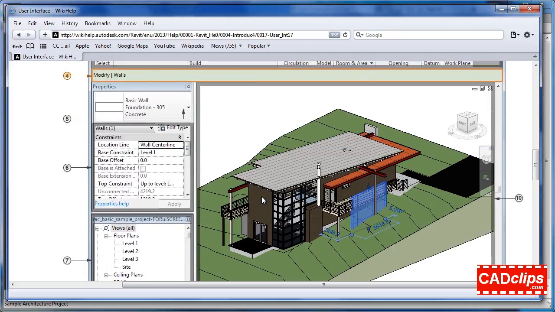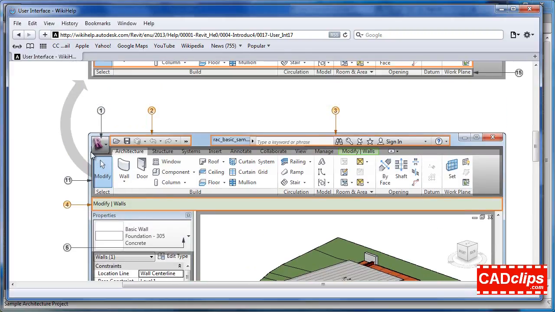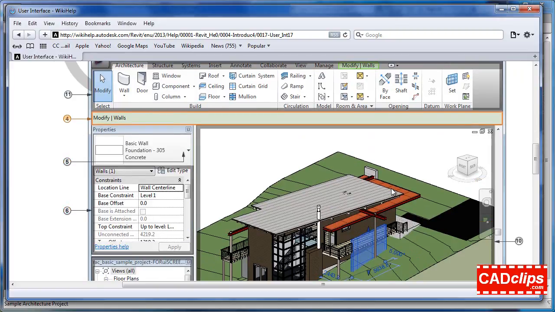So we have that, and then we have what is called the ribbon, which is really this whole area right inside of here. And the ribbon has tabs, these are the tabs. Okay, nothing new. Then down in here, you can see these are the panels. So this is a panel. And each panel has some tools, and some of the tools even have little flyouts. Look for these little flyouts everywhere. They're all over the place. So wherever you see a little flyout, just take note of it.